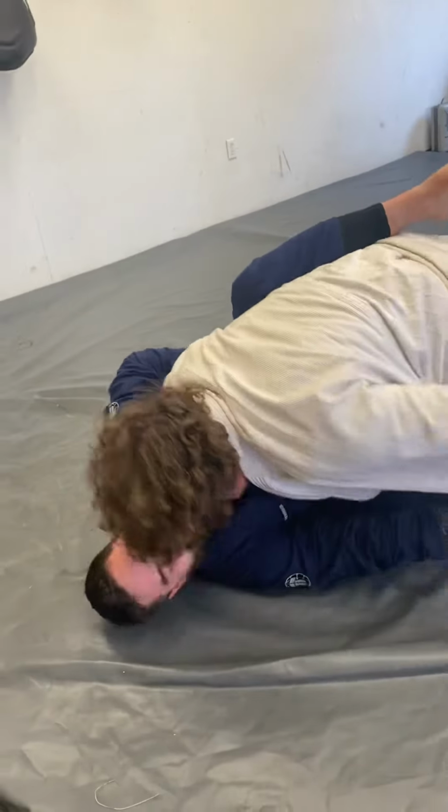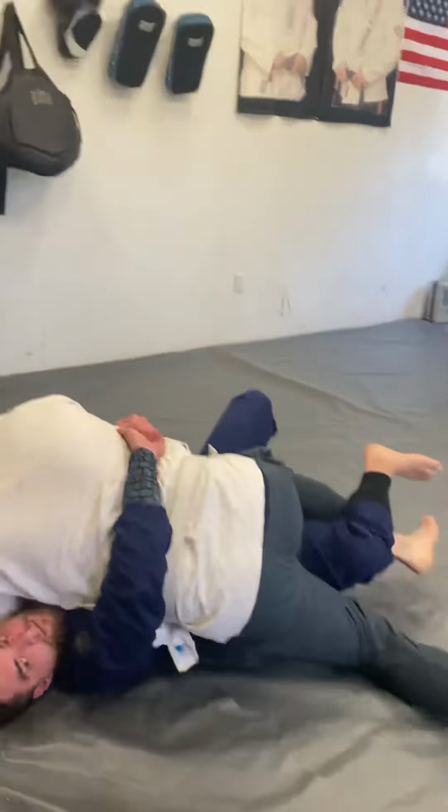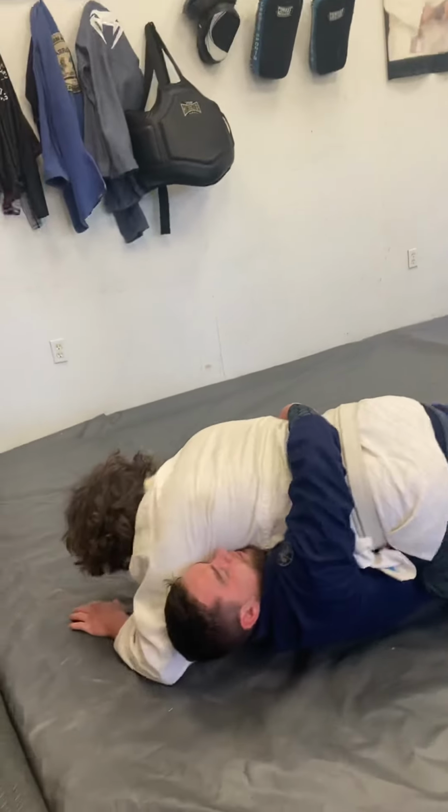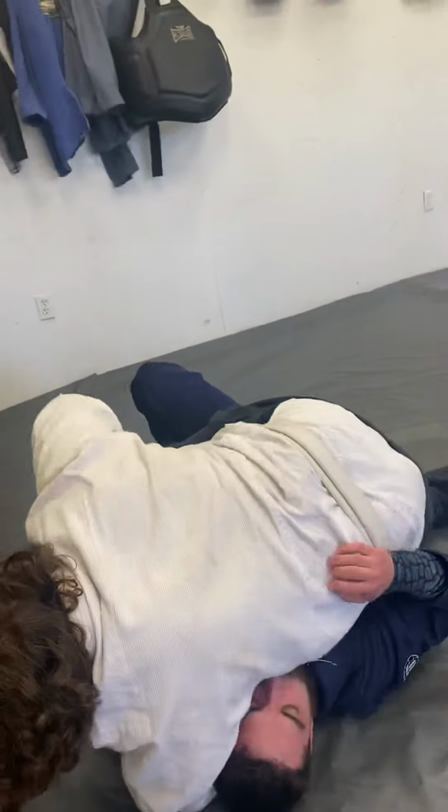Put him in a figure four. There you go. Use that knee. Use those knees and the sides of your upper calves. Use that knee to hold them legs down. That's it. Move that. Keep that one leg out. You'll have them.